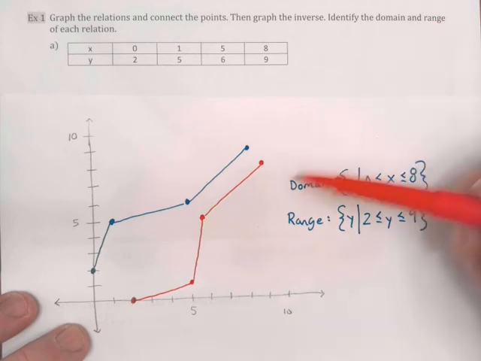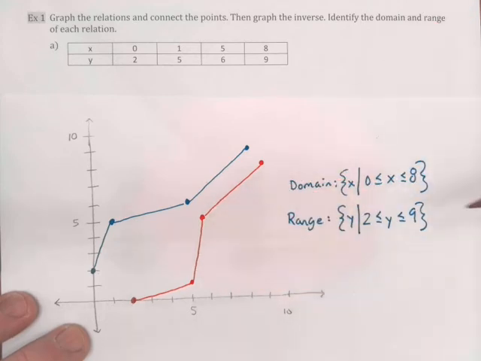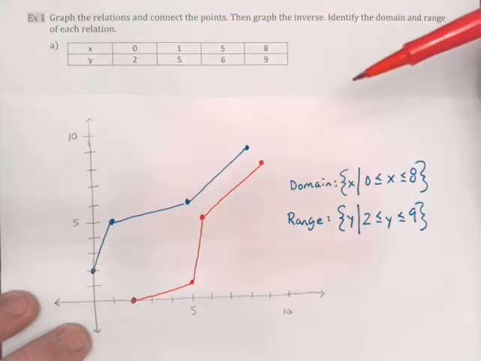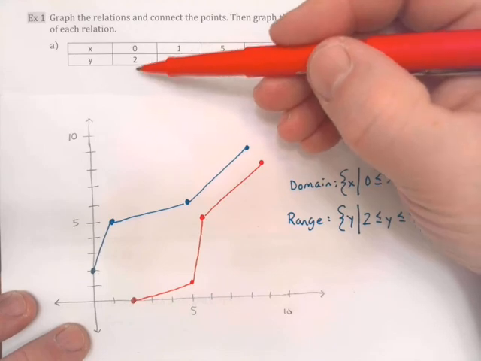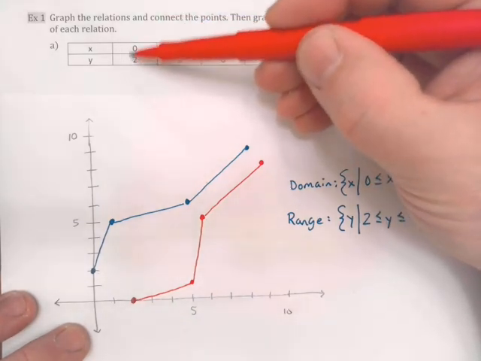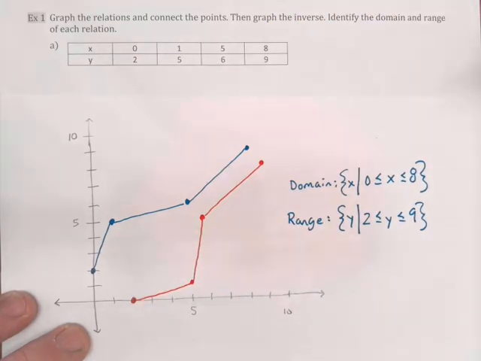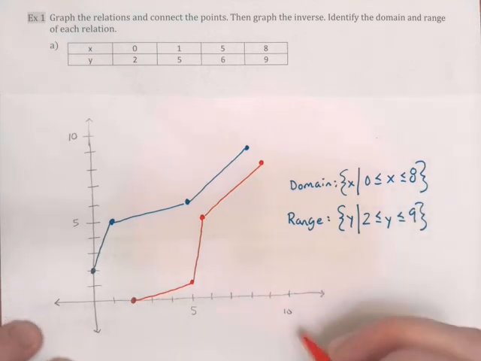The domain of this inverse function: how we determined the inverse function, how we went through and graphed these, is we took each one of the x and the y coordinates and we switched them around. The x became the y and the y coordinate became the x. So the point (0, 2) in the original became the point (2, 0) on the inverse. Basically what that means then, since the domain are our x values and the range are our y values, to determine the domain and the range of the inverse, we can just switch these around. The domain of the original becomes the range of the inverse, and the range of the original becomes the domain of the inverse.